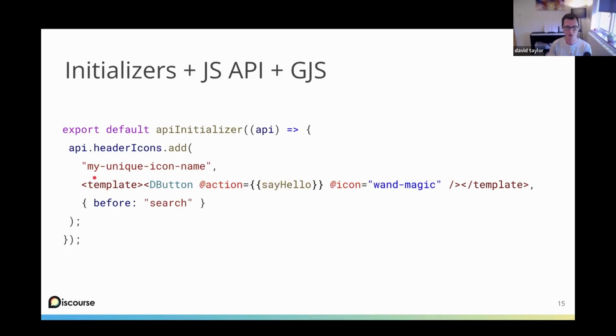It means you can have everything in one file instead of having to go make this one line component somewhere else. And then you can do this as many times as you like in the same file, which is great. So I think that's the most obvious new functionality win that GJS has given us. It's a massive improvement for theme and plugin developers.